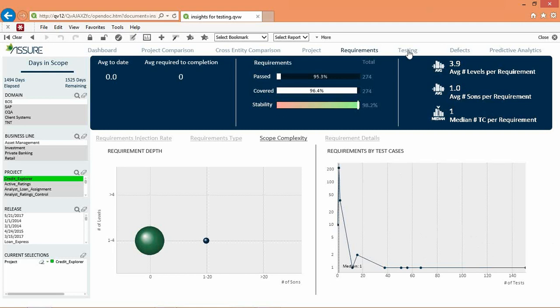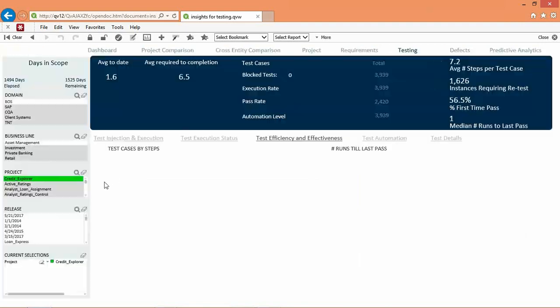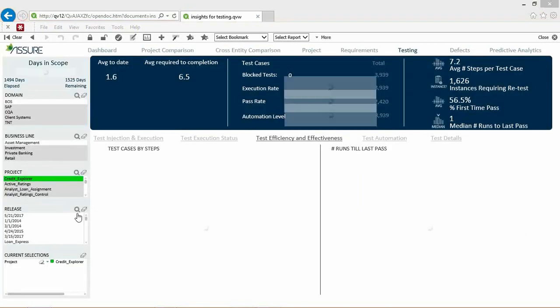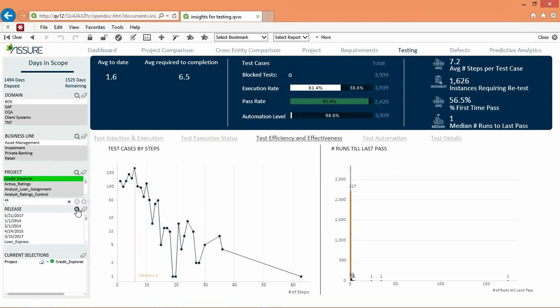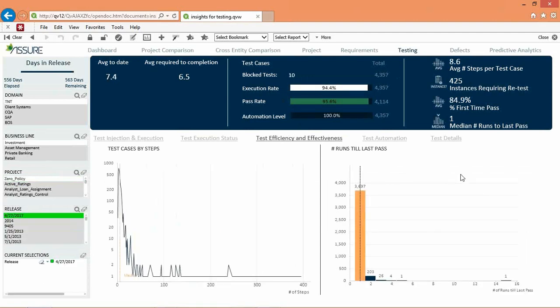I'll jump to testing, and here I'm going to actually select a release. So let me search for a specific release. We're going to look at this release, and there are a couple of things to look at.